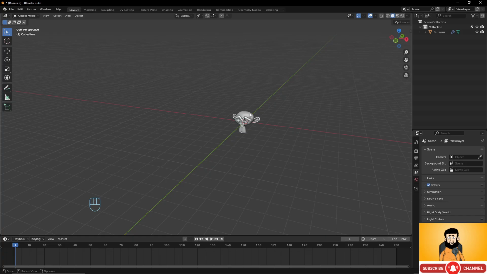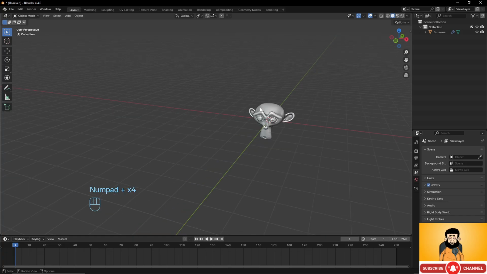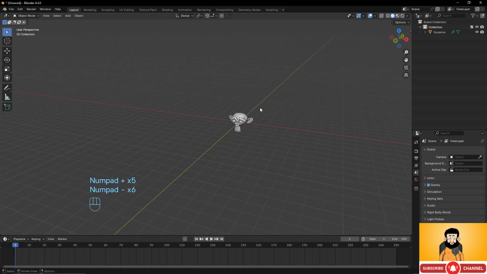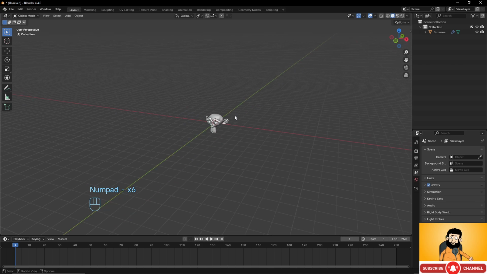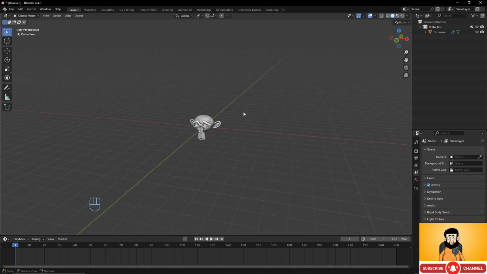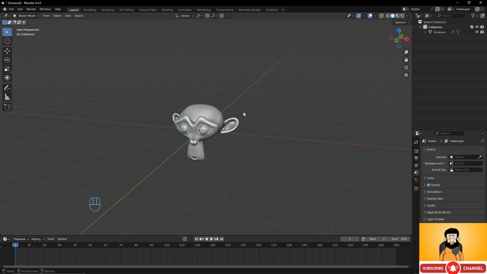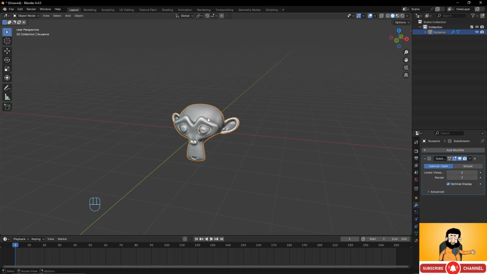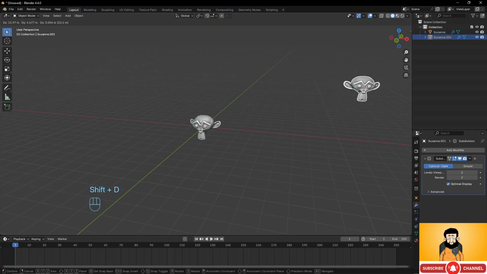What you can use as well is the plus and the minus to zoom in, zoom out, but it's not really something that we will use often because we will always have the scroll of the mouse. And one that is more important than everything here and that I want to show you, it's this one.